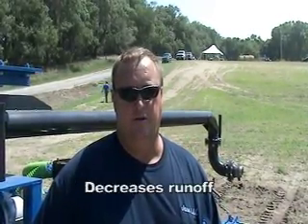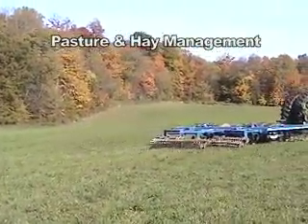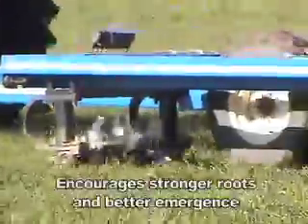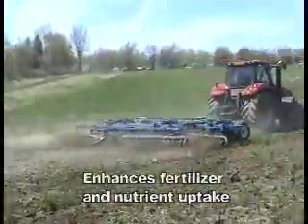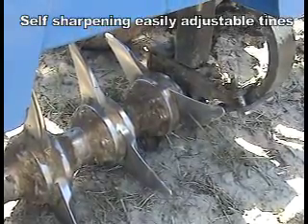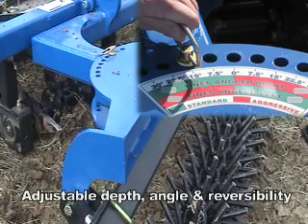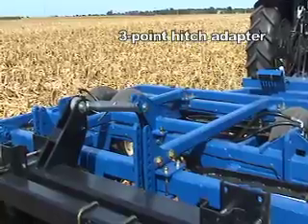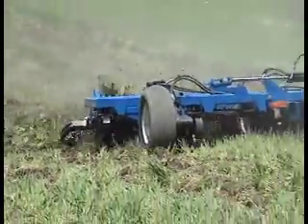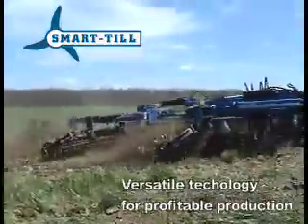We've used it in hay ground — we set our tines as least aggressive as we can. For pasture and hay management, the Smart Till reduces surface compaction, improves yields, encourages stronger root growth and better emergence, enhances fertilizer and nutrient uptake, and provides for renovation and interseeding. Smart Till tines are self-sharpening and angle adjustment is easily accessible. The Smart Till can be equipped with adjustable harrows to optimize surface finish, featuring angle adjustment and reversibility. An optional three-point hitch adapter allows flexibility to suit a particular tillage practice. The innovative technology for fracturing rather than turning the soil suits the demands of today's farming practice. Smart Till — versatile technology for profitable production.